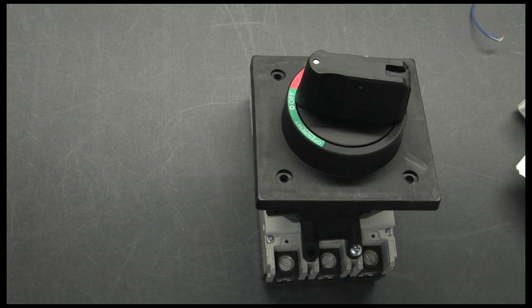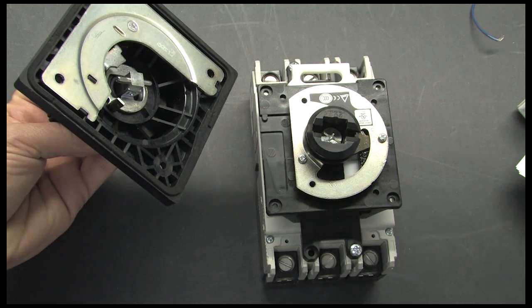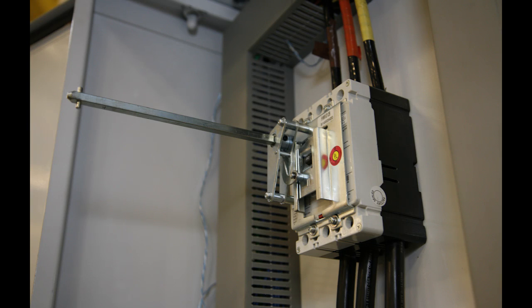Sometimes you need to turn off power before opening a cabinet door – and sometimes it's a requirement. Circuit breakers have two ways of doing that. One is this rotary handle which mounts so that when the door closes the handle mates up with the circuit breaker adapter directly like this or using an extension shaft like this one. In both cases, there is an adapter plate that transfers the action to the flipping of the breaker switch.